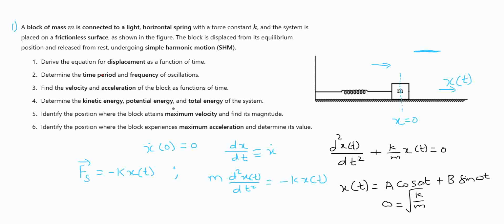So based on that, when you solve this differential equation, it will be in this form, and omega would be under root k by m, because we have the k by m term here, and this is called the natural frequency omega. Basically it is the angular frequency of oscillation.